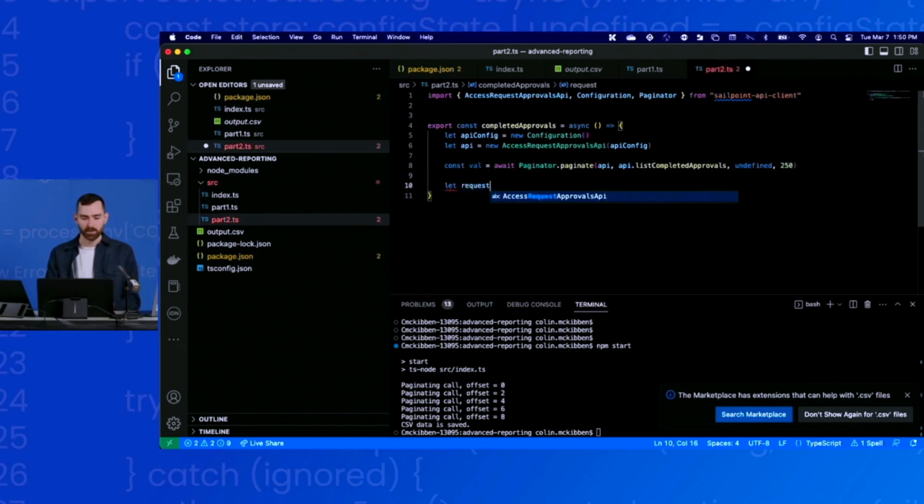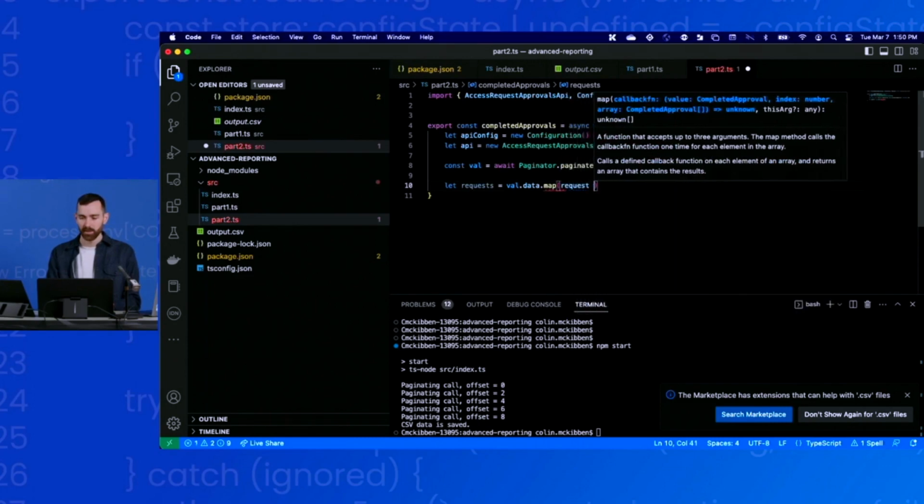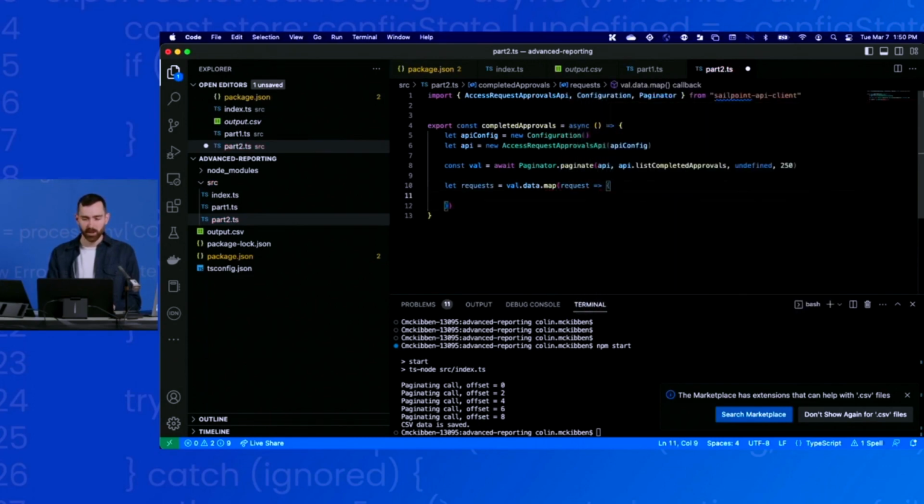Okay, so now I'm going to create a new object. We'll call it requests. I'm going to again loop over the data that I received from my API request using the map function. And for each request, this is where I do my more advanced filtering that's not available directly on the API.